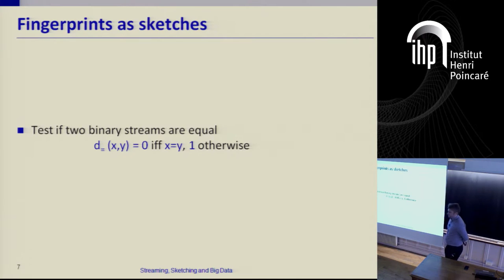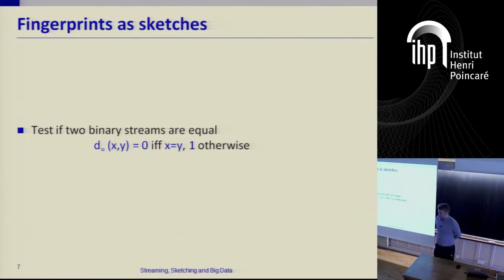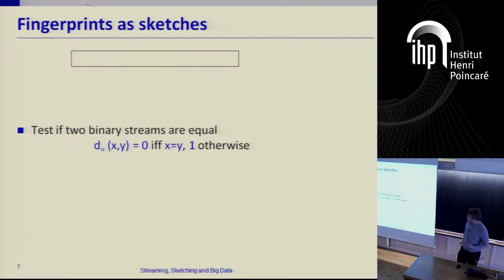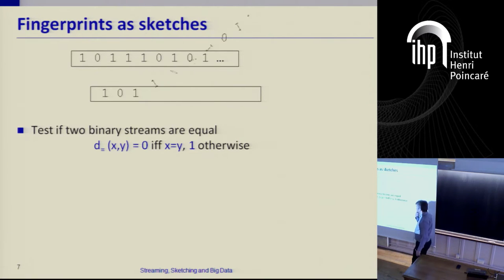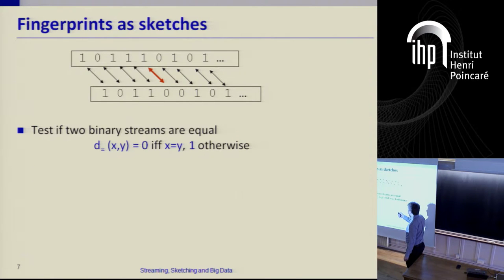So let's see, can we find some very basic data structure that meets this definition of a sketch, and we'll go on from there. The most basic question I might ask is, suppose I see two streams, one stream defining a frequency distribution X, one stream defining a frequency distribution Y, and I want to say, are these two streams identical or different? Let me even make it simpler: I'm going to promise that all the entries in these frequency vectors are either 1 or 0. And I just want to say, are these the same or different?